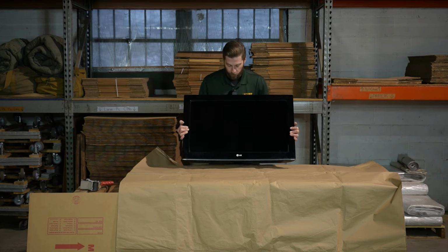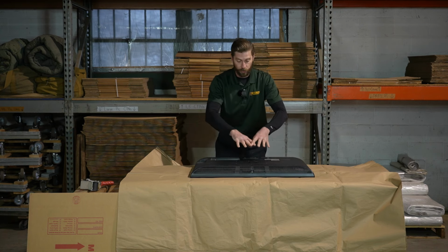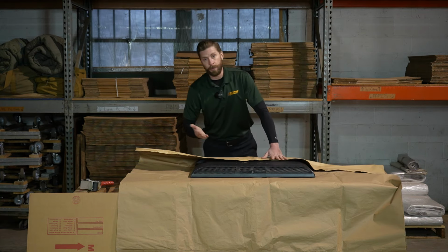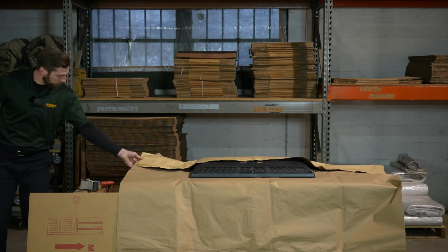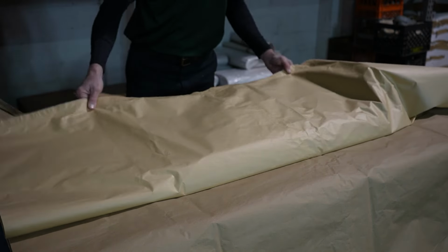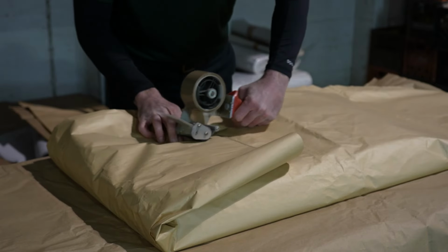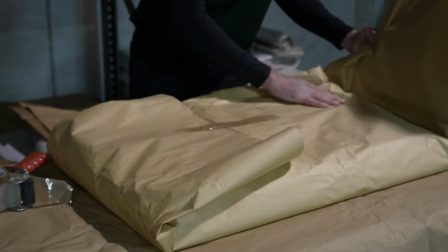All right, guys, now we have the TV. We're gonna go ahead and place the screen down. With the screen down, we're ensuring that we have the most protection. And we could fold the paper pads up and over. It's kind of like you're wrapping a Christmas present or a birthday present. We're going to use our tape to secure the pads in place.